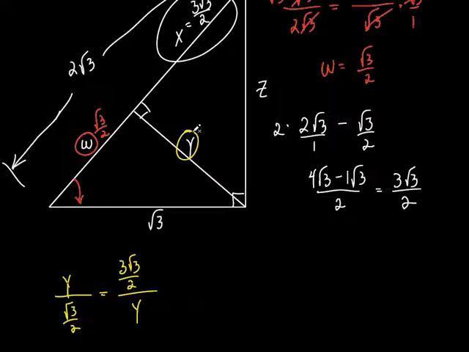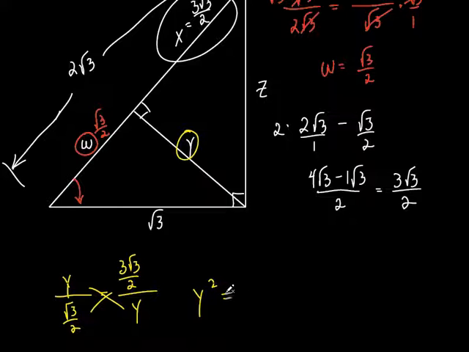Do we see this or not? Are we just stunned, or are you okay, go on? All right. So remember, this is the geometric mean between the two segments. What if this was a 2 and a 3? What would you do? You'd go y over 2 equals 3 over y, wouldn't you? It's the same exact thing, except the numbers just look a little more complicated, and you're freaking out a little bit because the numbers look a little uglier than regular whole numbers. All right, but this still works out the same. So let's cross multiply now.